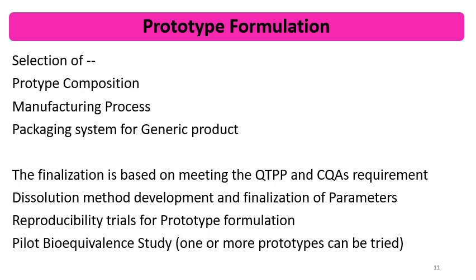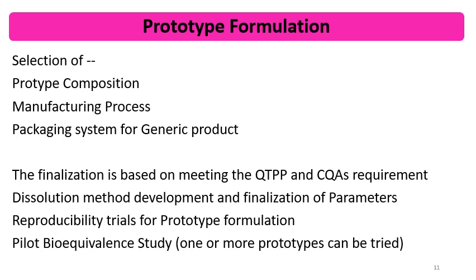Dissolution method development and finalization of the parameters. And once you have the prototype formulation, you have to do dissolution method development, you can challenge the formulation by different dissolutions, like changing the media, changing the RPM, so that the formulation behavior should be understood. Then reproducibility trials are taken for the prototype formulation. Once you have finalized the prototype composition and the process, then you should check the reproducibility.